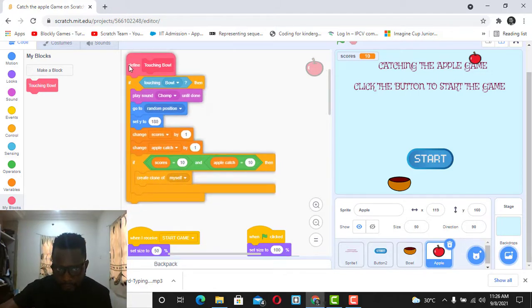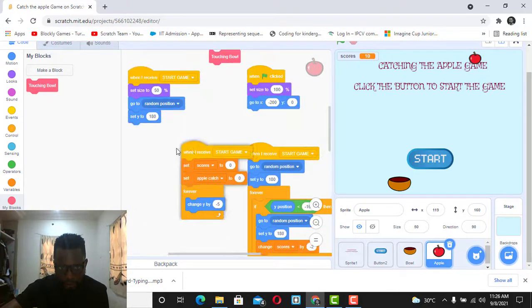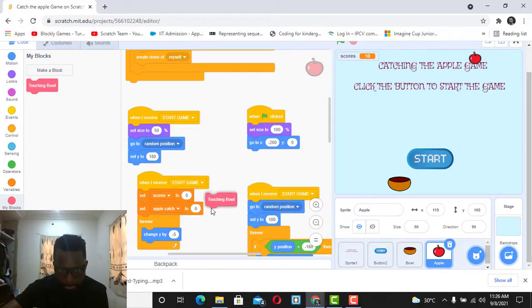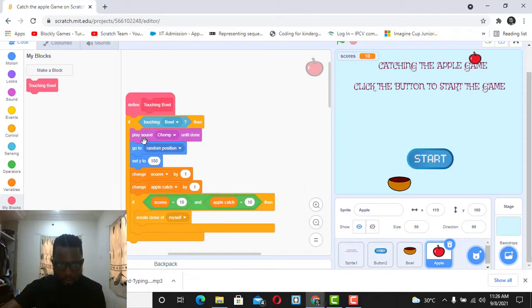After you've defined it right there, you can just drag this block out for use, and then you put it inside where you dragged out all this block of code. So we're going to put it inside that. So this block would actually represent all of this block right here. Do you understand that concept?